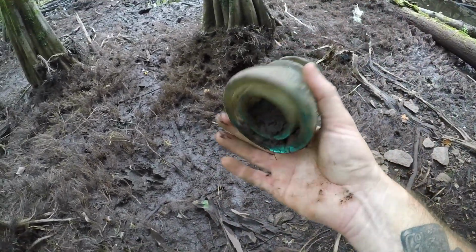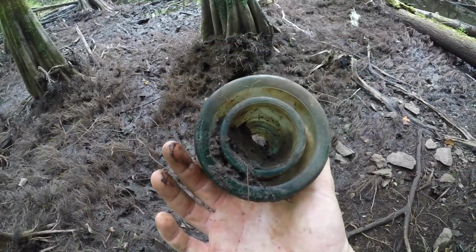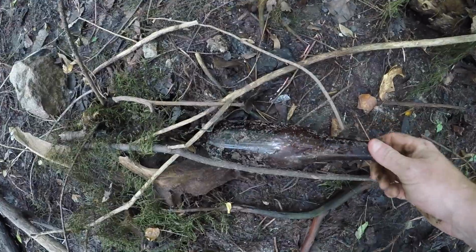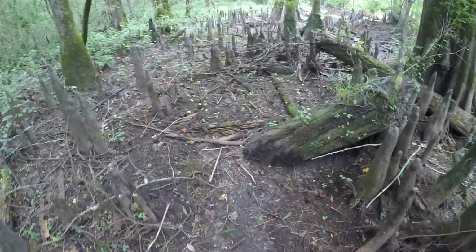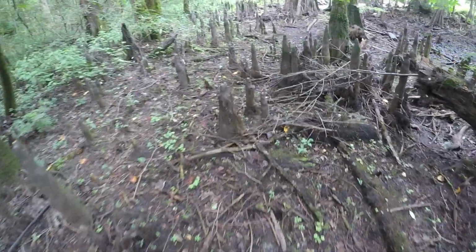So anytime you find an insulator, always be sure to look inside. And if you see those screw threads in there, it's more modern, and they're very easy to come by. But if you don't see those threads right there, be sure to keep that thing and stick it in your collection. So we're going to leave that right there, and we're going to check out this brown bottle right here. See what this is. I think, yep, it's just an old beer bottle is all it is. So we're going to stick that right back in there. We're going to keep looking around and see what else is here. Keep hoping that we're going to find a straight side of Pepsi or Coke. Just haven't seen one yet. Be back in a minute.